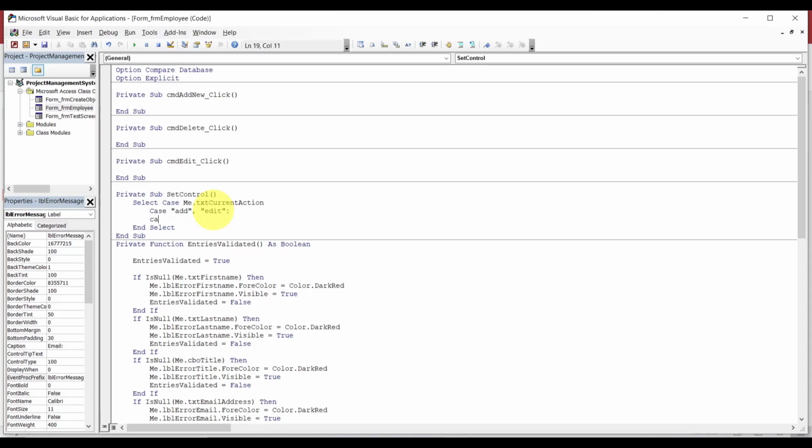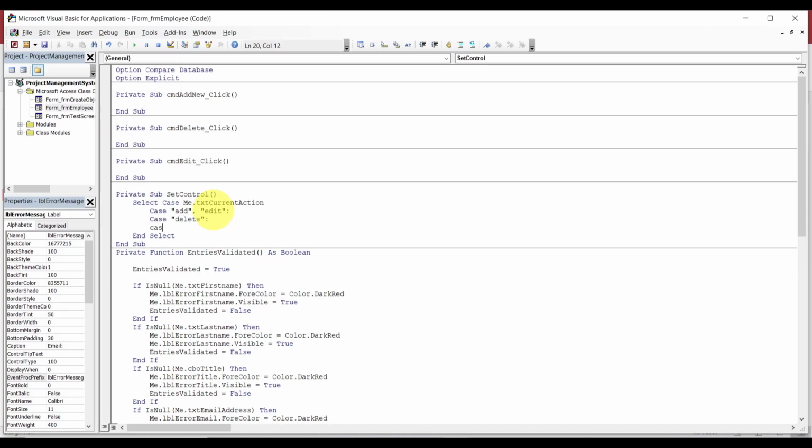We do that, and then case delete. We do that, and in case empty. We do that.